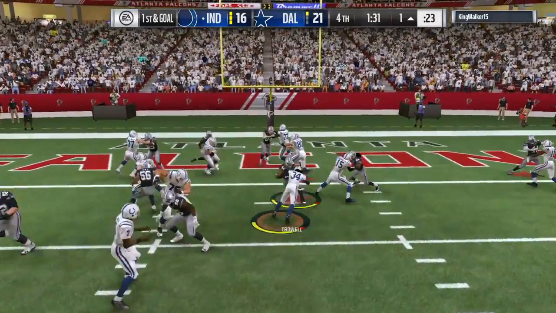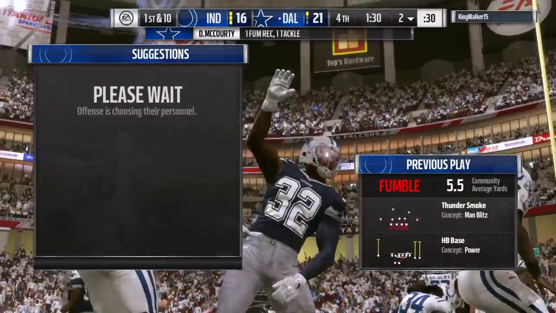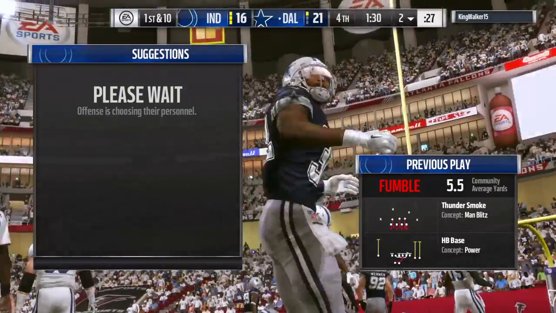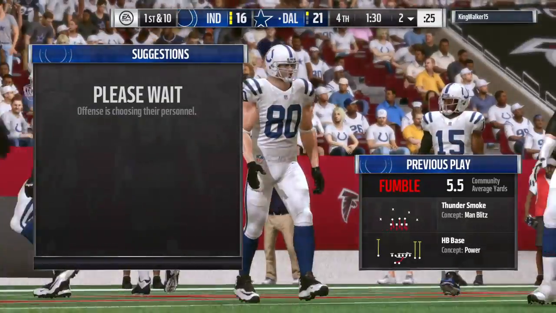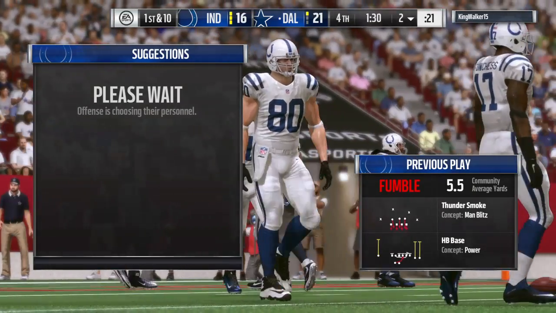They'll try and punch it in with Crowell. Diving for the end zone, and the ball's knocked out. It's picked up by the Cowboys. The Cowboys offense heading back out and ready to go again. They have the lead, still a 1-possession game, but the defense got to stop.